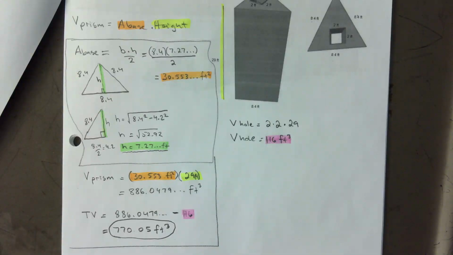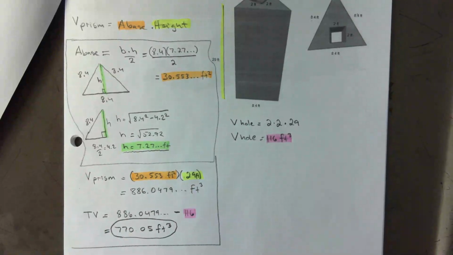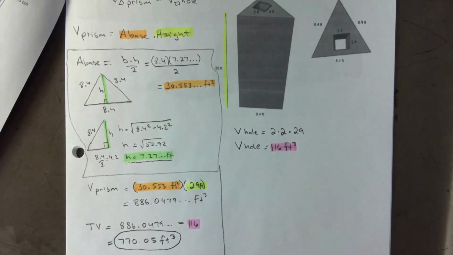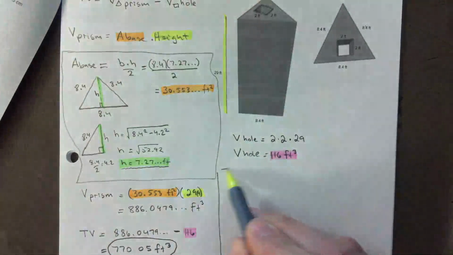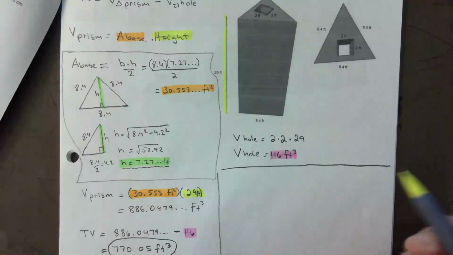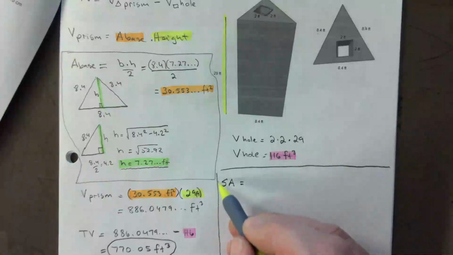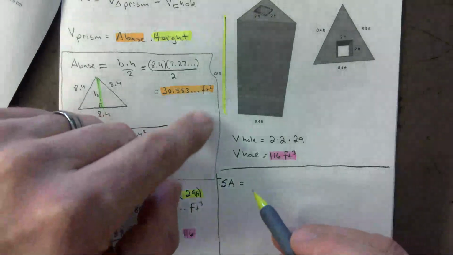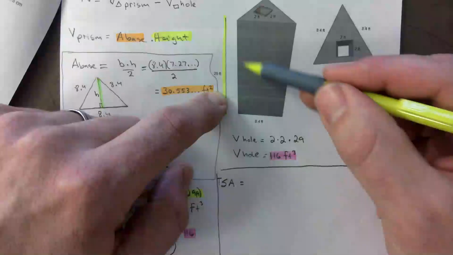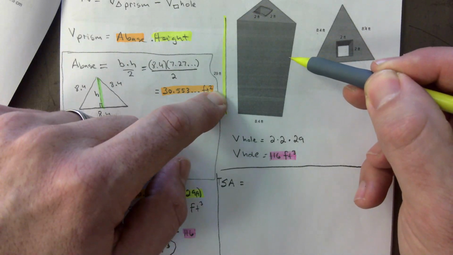Now we're going to do surface area. So let's cut this here. When it comes to surface area, maybe another approach, TSA, right? Total surface area. Maybe I've had students do this. They kind of think of everything that needs to be added, and then they subtract what needs to be subtracted.